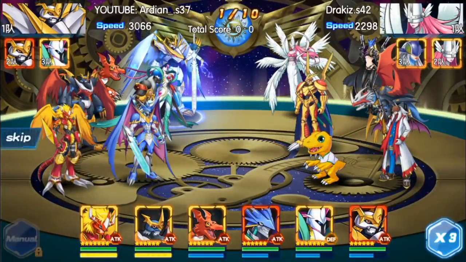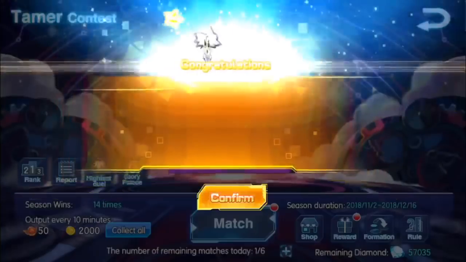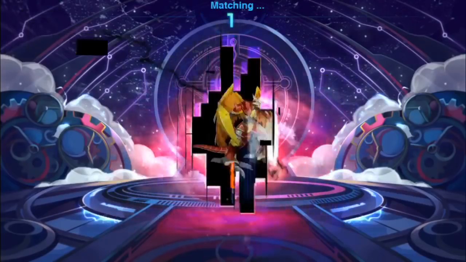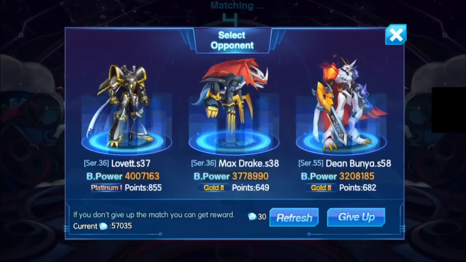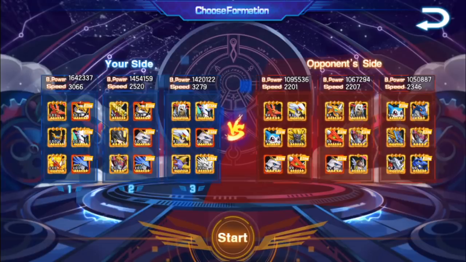I'm going to skip this. Let's rush this now. So I got 15 there, and I need to go up to 16. Ooh, wow, he's got a team of 1.7 million battle power. Oof, I think I'll probably fail that one. Let's go with this guy, yep.